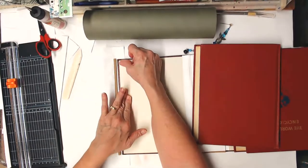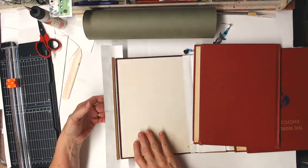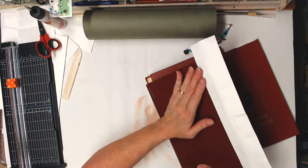Thanks, Violet. I hope so. I think it's going to be a lot of fun to make and to use.